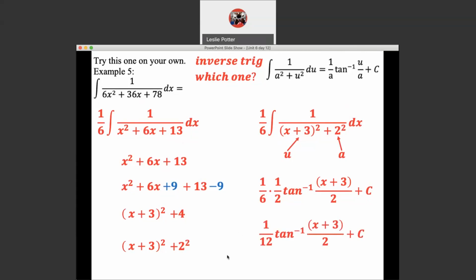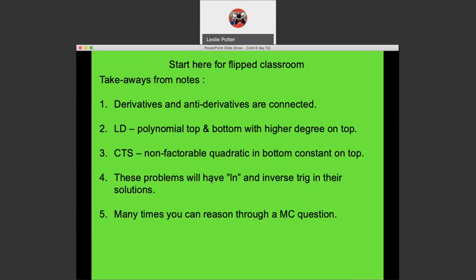Okay, when we get into the classroom, then we'll talk more about these patterns. A lot of times, like I said a couple of times, you can kind of not have to go through the whole process to see the answer, which is kind of nice. And that's really what the topic questions will help you get a feel for.